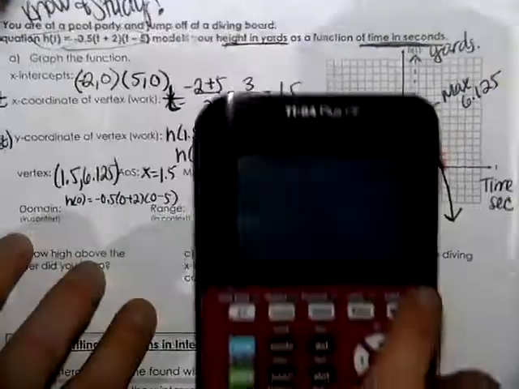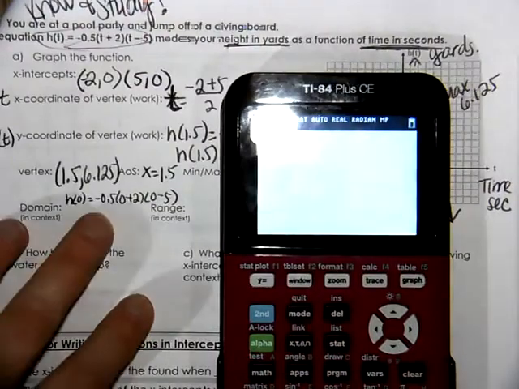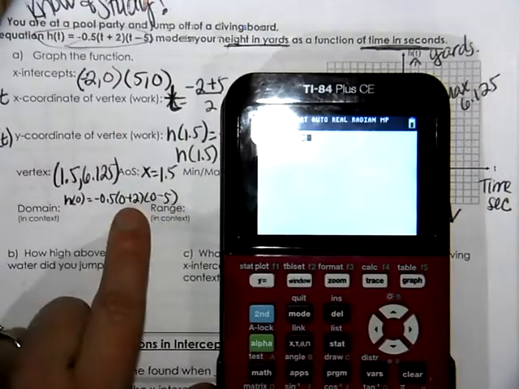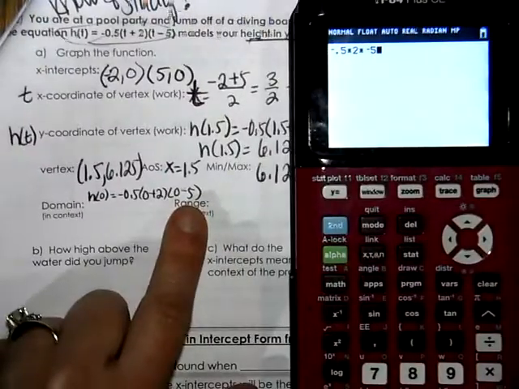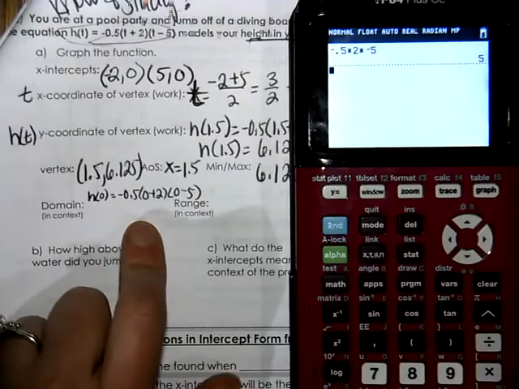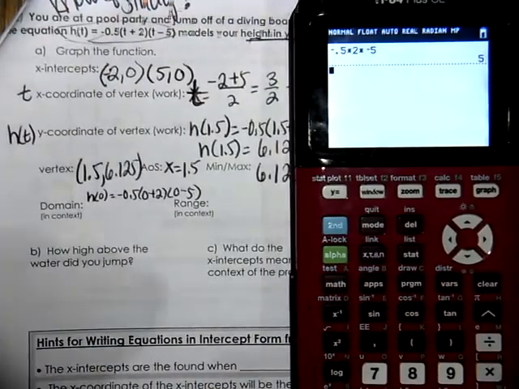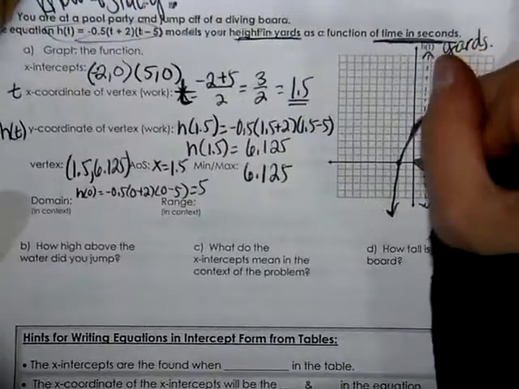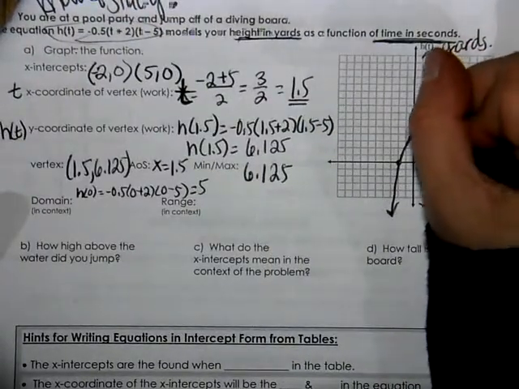And if you want to put that into your calculator, you're welcome to do that. That is negative 0.5 times 2 times negative 5. I just did the math inside really quickly. So that's what I have in my calculator, and I'm going to press enter, and it looks like 5 is my answer. So at 0, 5, so 0, 1, 2, 3, 4, 5.